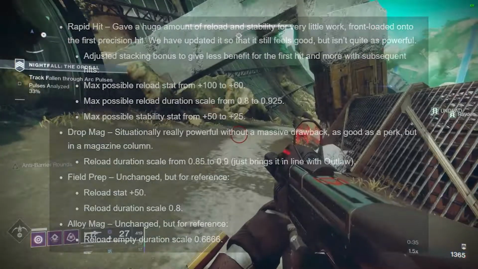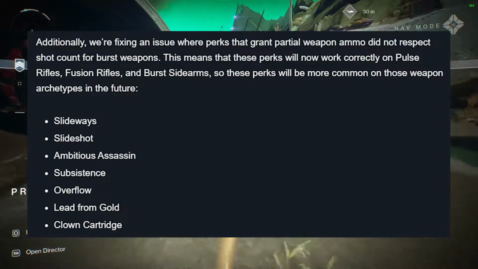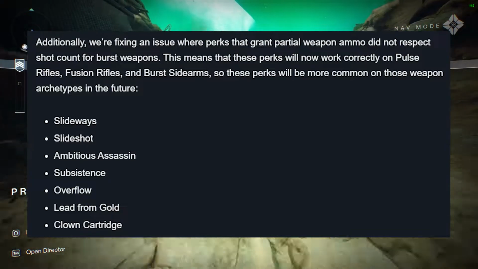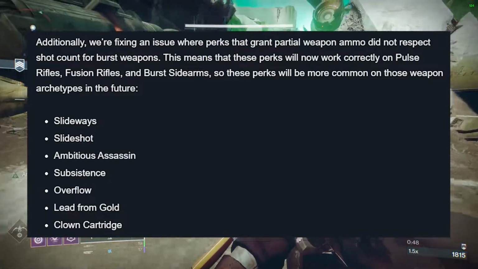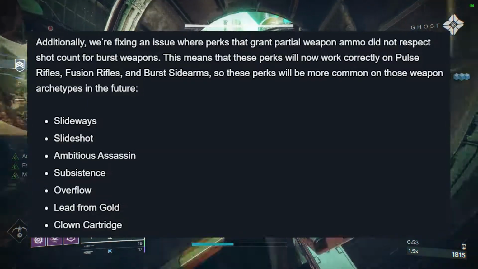But they go on to say, additionally, we're fixing an issue where perks that grant partial weapon ammo did not respect shot count for burst fire weapons. This means that these perks will now work correctly on pulse rifles, fusion rifles, and burst sidearms, so these perks will be more common on those weapon archetypes in the future.